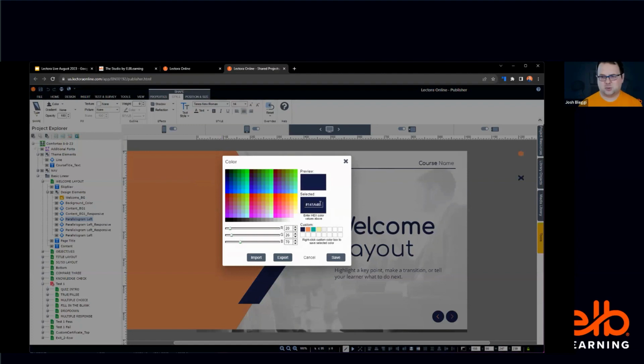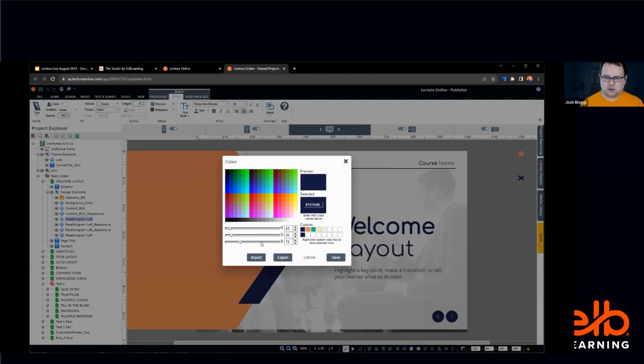You can do RGB as well, but I find the hex to be the easiest option here. And then you simply right click on one of these squares, and we'll add that currently selected color to that line there. And then you can also export this. It comes out as a JSON file that can then be imported into another instance of Lectora. That way you do save those things.